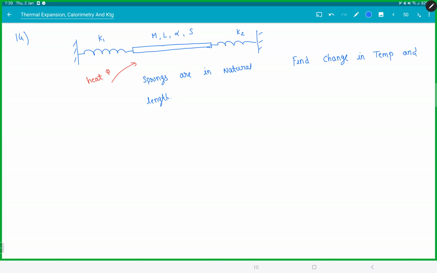Just get me the equations. Solving will be a little bad. So in total, how many variables are there? Three variables: two compressions and one change in temperature. So I need three equations. Generally when the rod is getting pushed, it stores energy, but we'll ignore that. Assume no elastic energy in the rod. Give it a try and get me the equations.